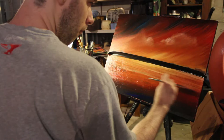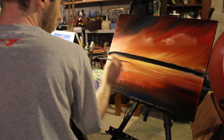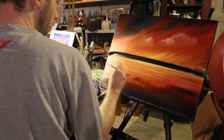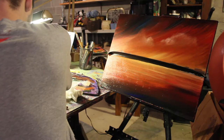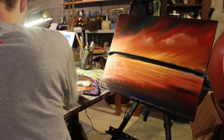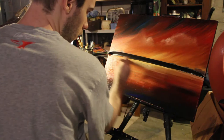Now this was oil paint. We could mix acrylic with oil, but it'll just take a while. You could just go back in and redo the paint however you want to. But my only technique is, apply your dark color first and then go in with your white. Or instead, you can just use your little 1-inch brush here, and that way you can really go in and blend this sucker in.